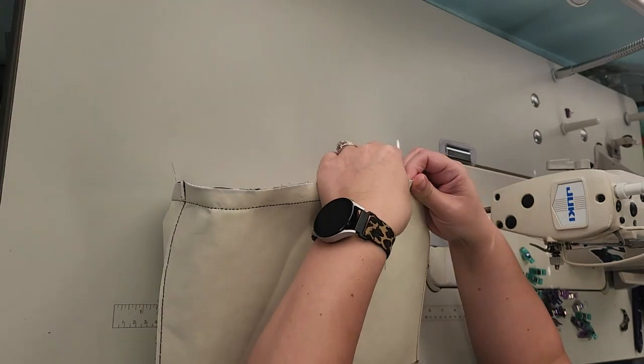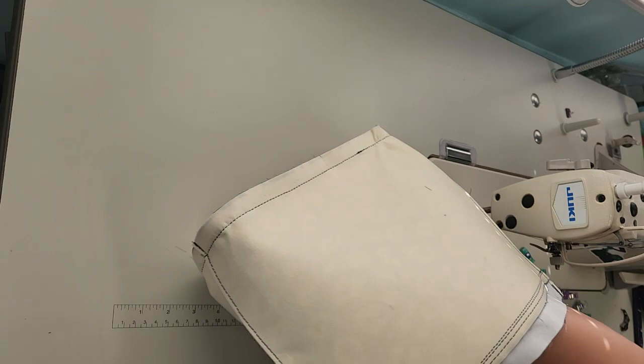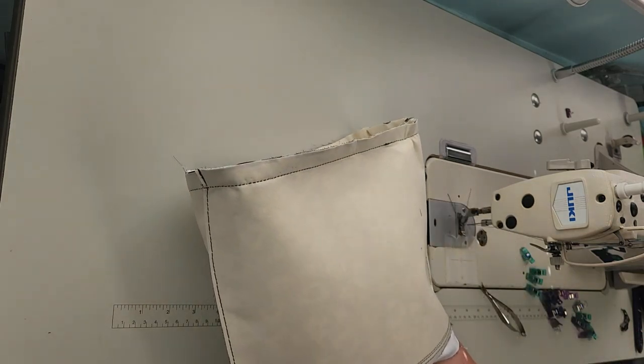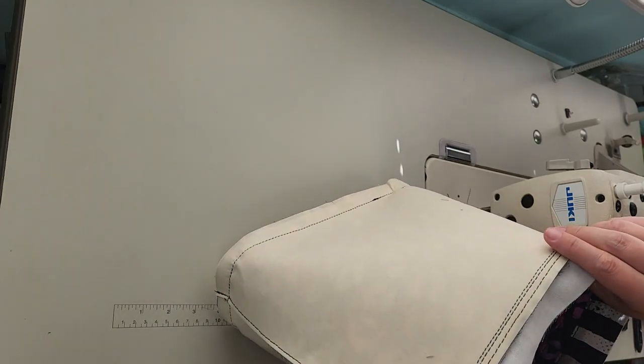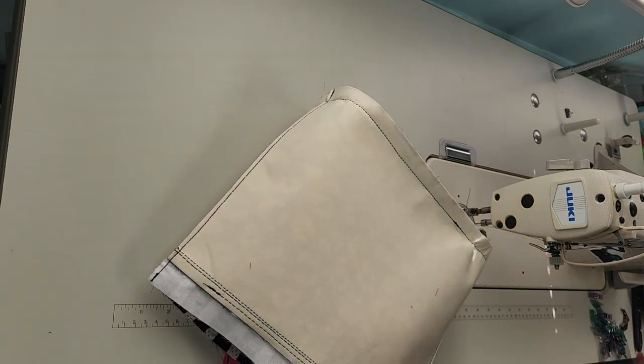All right, go ahead and take a look inside your lining. Make sure that that seam looks nice from inside. It might have a little pucker right there, but I don't think it's that bad. And it's inside, so we're just gonna roll with that. It happens.